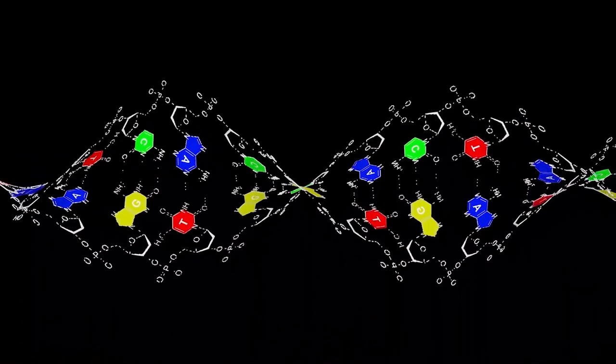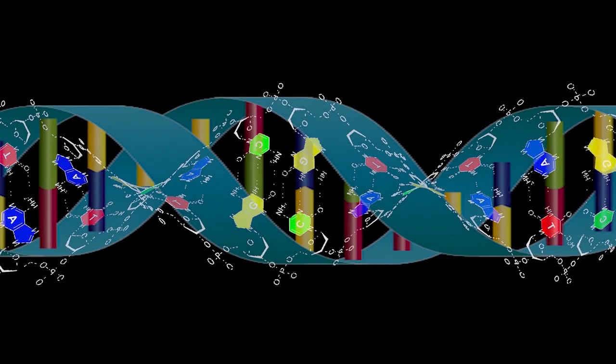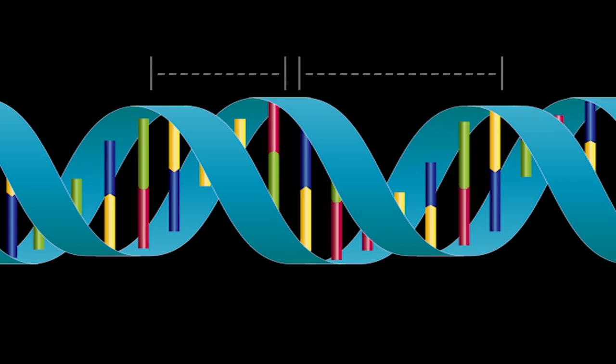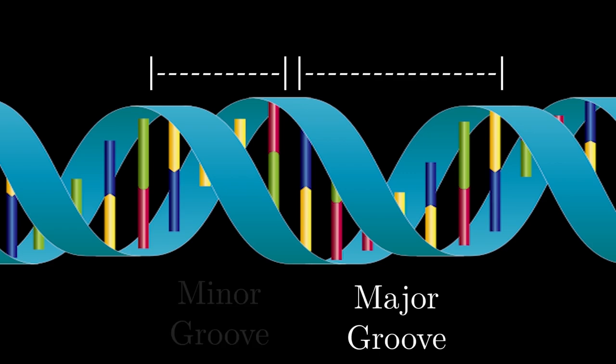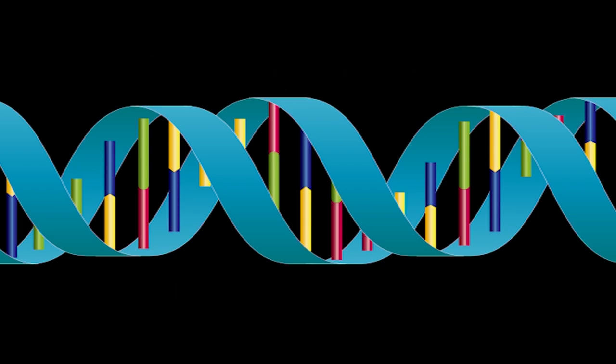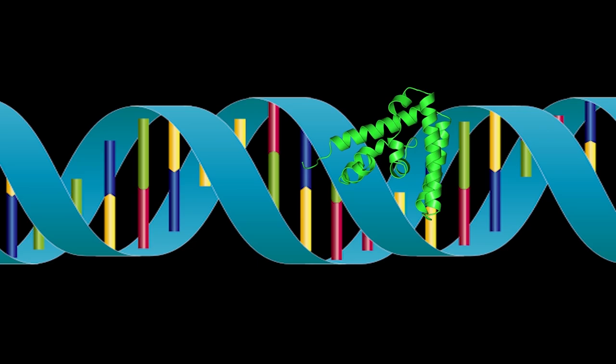Now, I want you to pay attention to a couple of DNA's features. First, notice how the spaces between the helix aren't all the same size. This groove is larger than this one, so they're respectively called the major groove and minor groove. Because the major groove is larger, it's more susceptible for things to attach or bind to it, which is something we'll come back to in the next few videos.